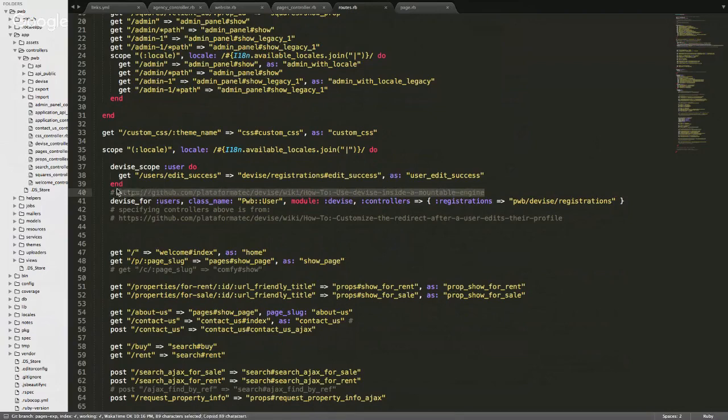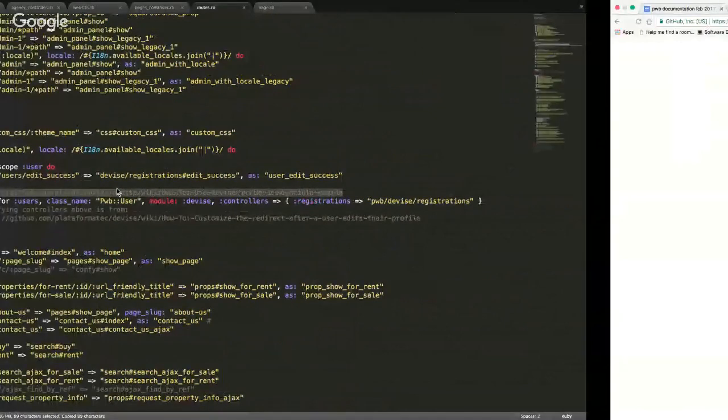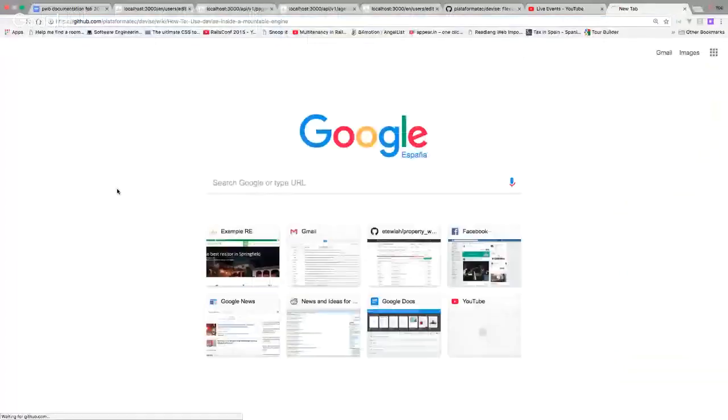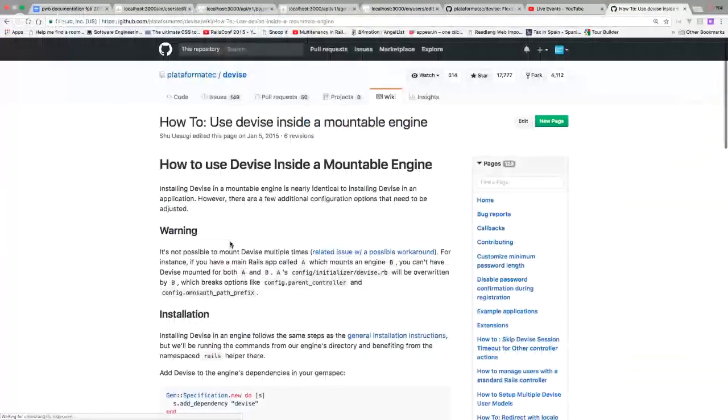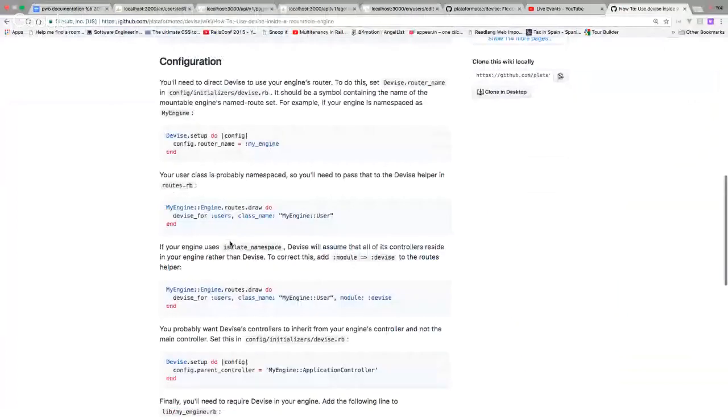But let me see if maybe right now I can actually add the edit controller.